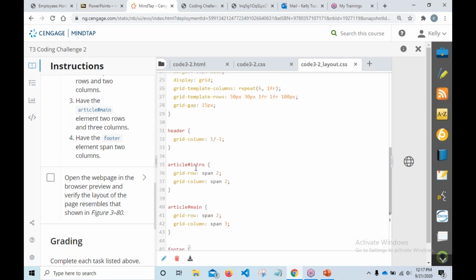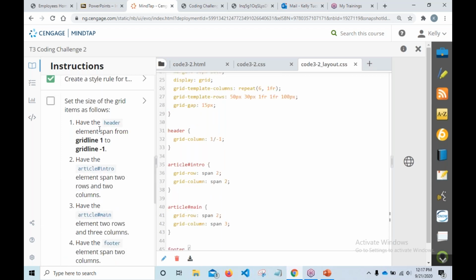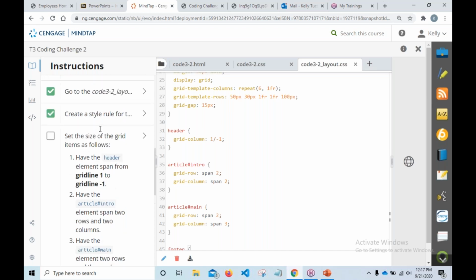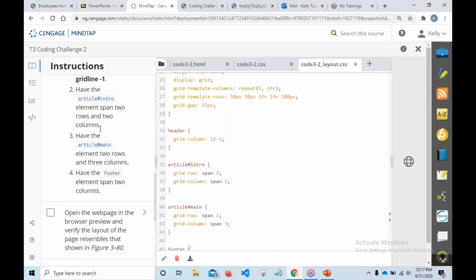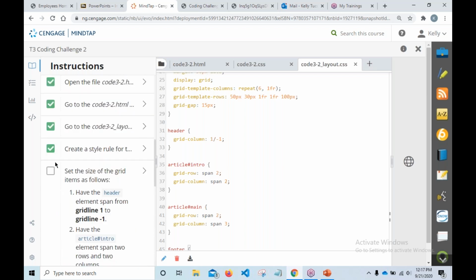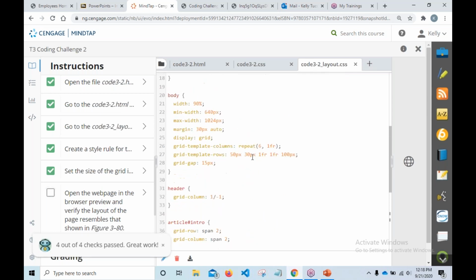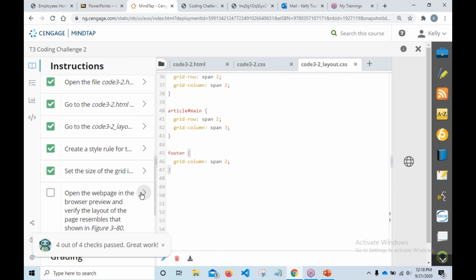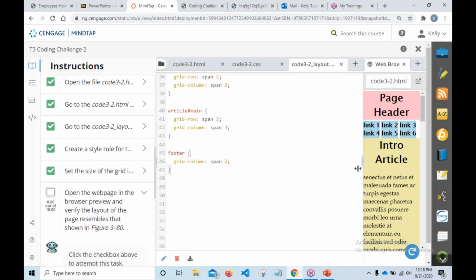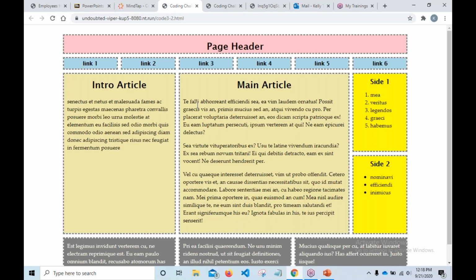Did I skip anything in this? We did the header. No, you didn't. I think you did everything. Okay, so let me run the check on that piece. Okay, so that all looks good. All right, and then the third, of course, the last is just to open it up and display it. So let's do that and make it happy. And look at what we have now.